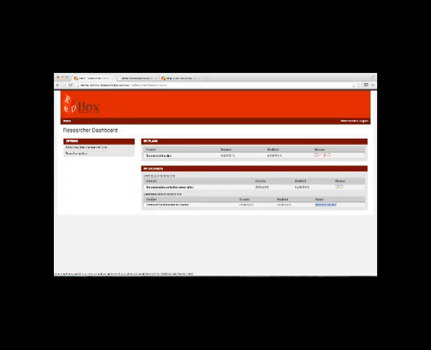What this allows me to do though, as a researcher, is I can go in and have a look at the records that I've submitted and I can see where they're up to. So for example, if somebody was waiting on a record to be published in relation to a journal article, for example, they'd be able to see where it was in the review stage.